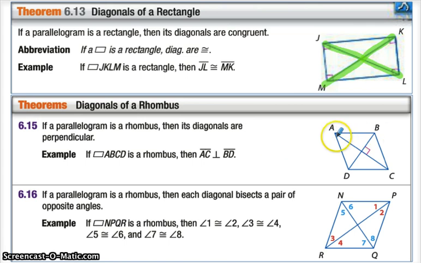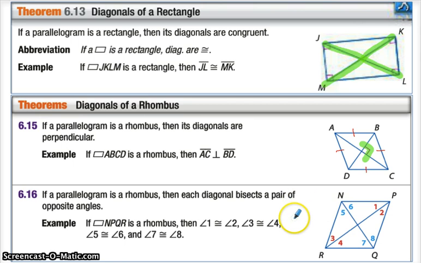Diagonals of a rhombus. Well, first of all, we didn't really show a rhombus on the last page. Rhombus is anything that has 4 congruent sides. Notice they showed the 4 right angles here. Why didn't they show the 4? All right, so if it's a rhombus, it has to have these 4 congruent sides. If it has 4 congruent sides and you draw the diagonals in, these diagonals have to meet at a right angle. So that's the big so what here, is that we have 90 degrees here at the intersection of the diagonals.